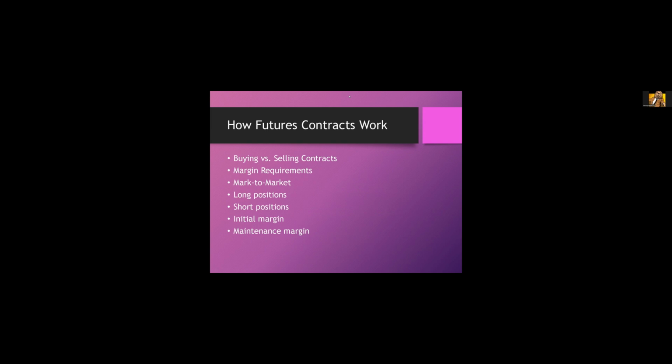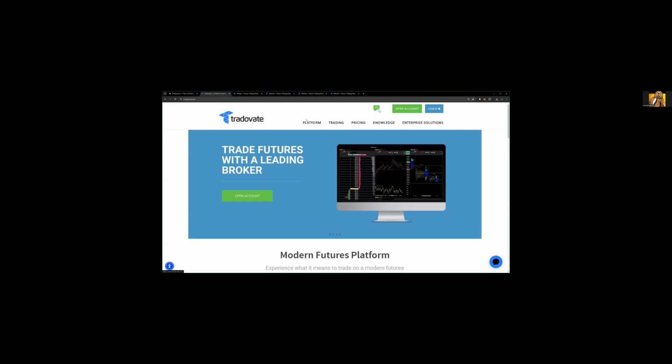The nice thing about futures is there's no theta decay, but it does have some margin requirements that we will get into right now, and see how you can understand how much leverage you're using. Okay, so margin requirements. If you go to tradovate.com, you can see here. We'll just go to the main page.